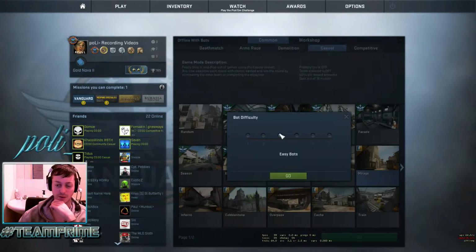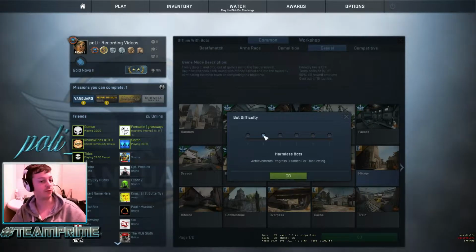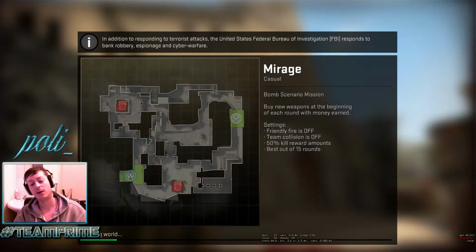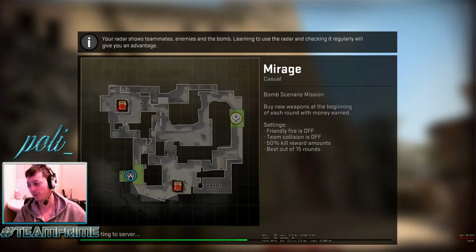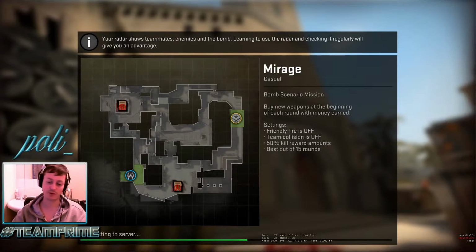Easy bots seem to be okay, but you can also train against harder bots. I find easy bots work well. There are also harmless bots, so you can play against bots who don't shoot if you're really new to the game. It's up to you really, but easy bots make you play similar to how you would play if you were trying to train. Also remember to change your loadouts if you want to train with a certain gun.